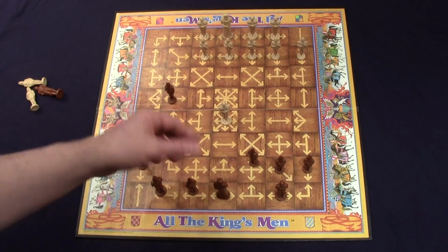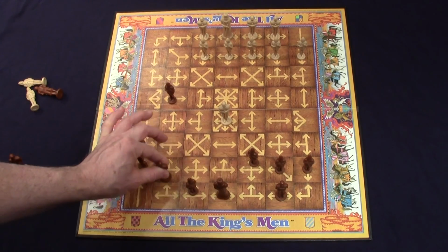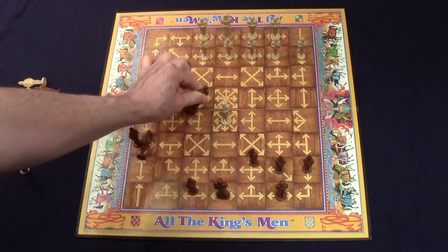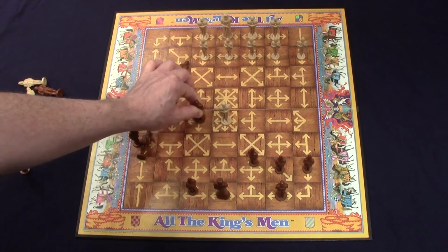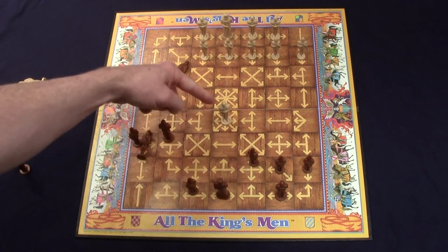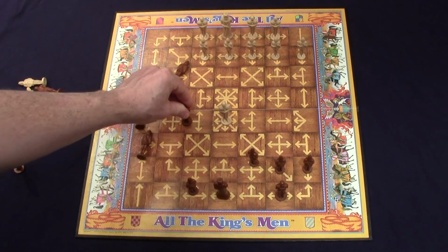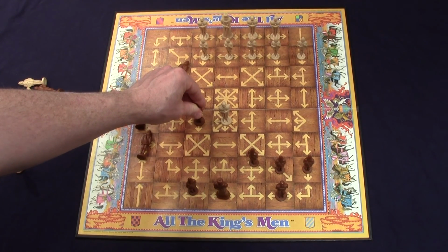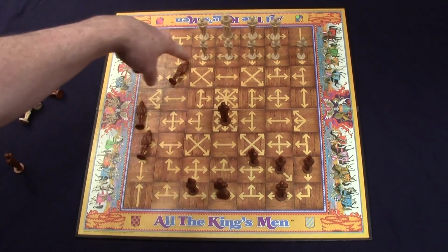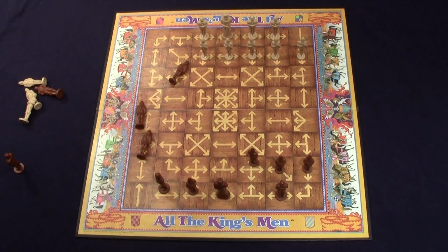One movement for the archers. Knights can go as far as they want. They can't zigzag. If he's going straight, he has to go straight the whole time. So he can't go like this in one turn, hit this one, then this, and then this. No, if he starts going forward and then he wants to go that way, he's going to have to stop. And the next turn, this player can move that direction. And let's say he captures that, and the next turn, he can go any direction on that middle space. So that's all the king's men.